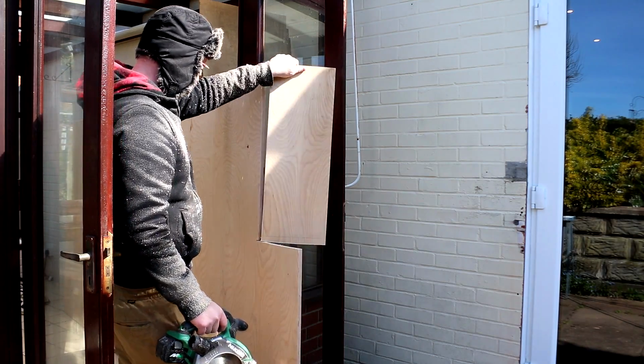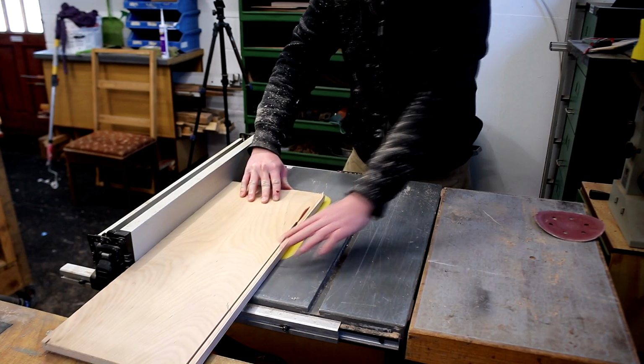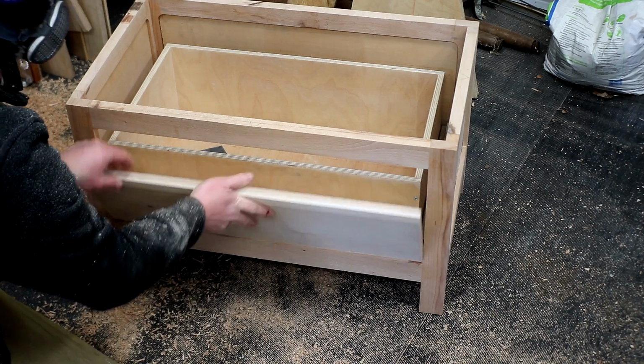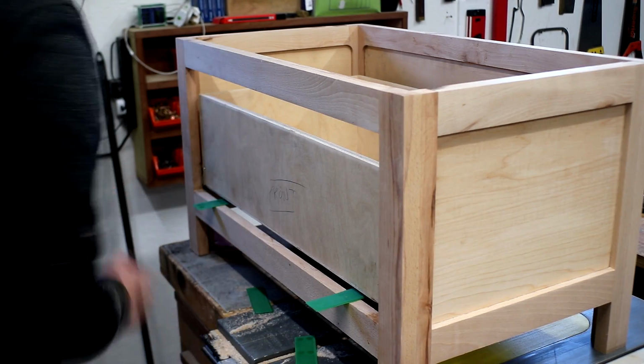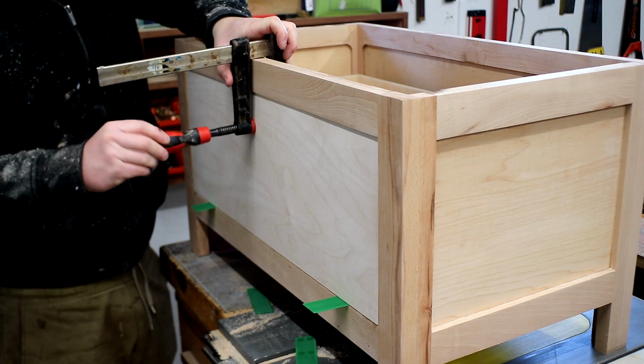But I just need a little bit here, so I used the circular saw, and then I could cut it to final dimensions on the table saw. That was a really nice fit. I wanted to leave about 2mm gap all of the way around, and here I used a couple of shims to position it in place, and then I could drill pilot holes and secure it with screws from the inside.